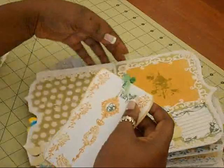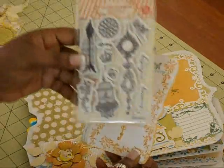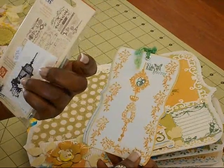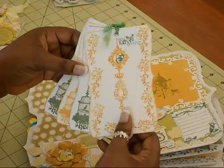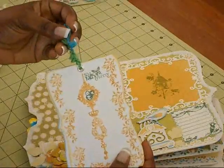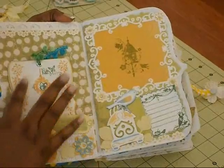Here I just created some tags, and these stamps are from the Prima stamp set. I'm not sure of the name of the stamp set. If you guys know where the name is on these Prima stamps, let me know, because I cannot find it. So I created plain and simple tags. I put pictures in the front or the back, and a piece of fiber, so that goes in here. And you could put a label of the event or whatever you have in here.